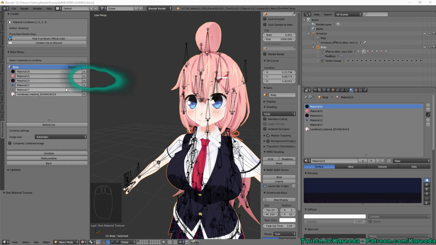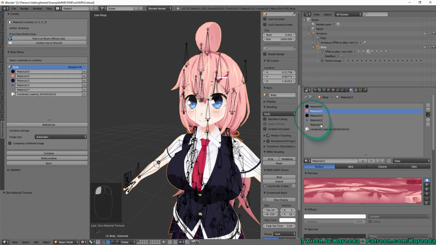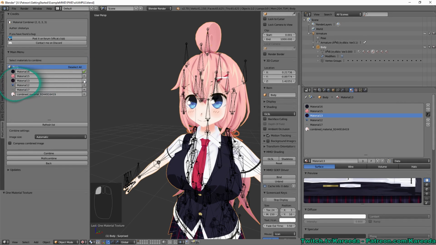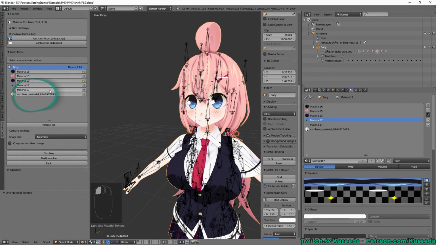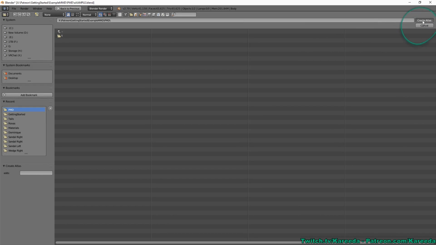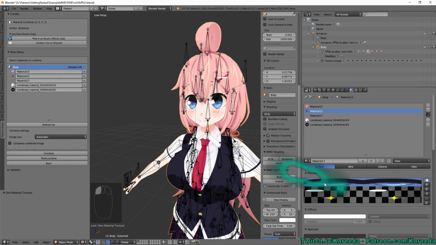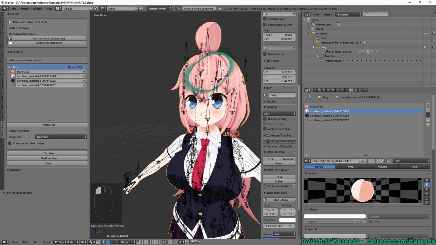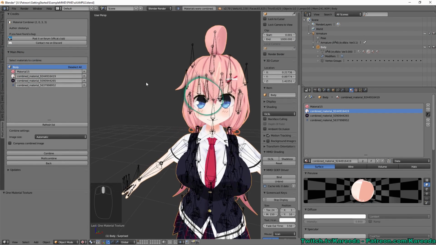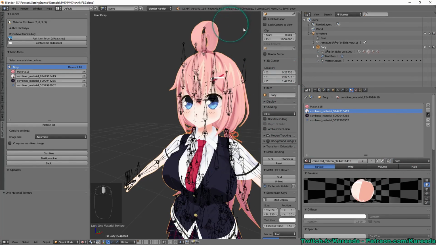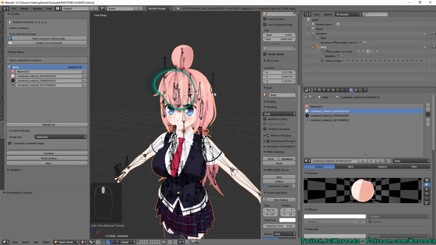I'm going to go ahead and leave the hair as its own single material so I can apply a material just for that. And I'm going to then select every single one that has to do with clothing. So those are the two for clothing. And then I'm going to hit combine for that as well. And lastly, it looks like this has blush and this has the eyes. They both have transparency, so I'm going to select everything that has the transparencies and combine that into one last atlas. This will bring the model down to 4 materials, which will have it so you can actually have your avatars excellent if you bring your tris down to a reasonable number.